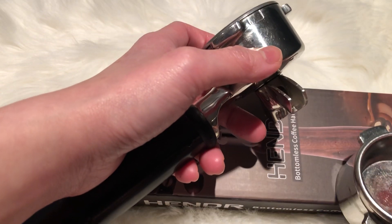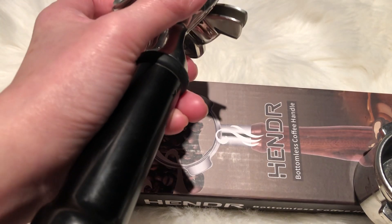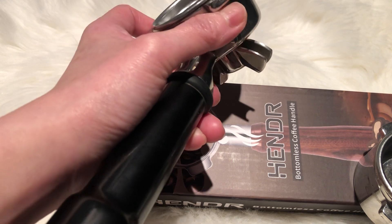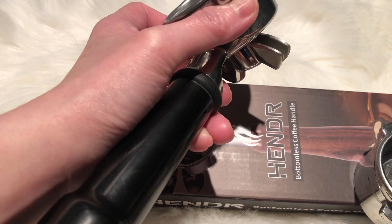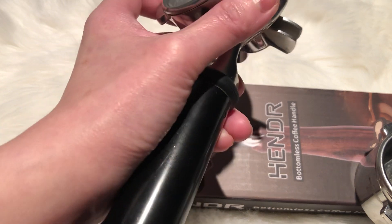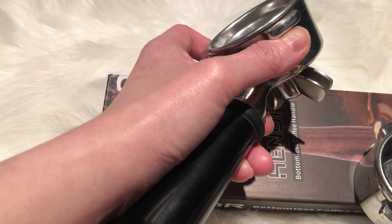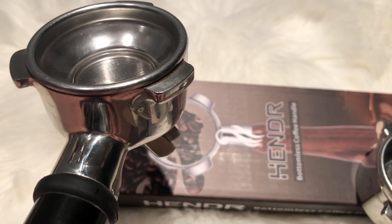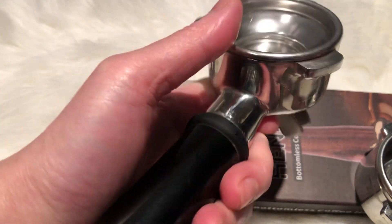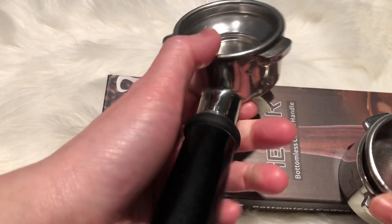The volume is faster — it's not dripping out slowly. When I tried it, the first cup was more like drip coffee but with the pressure the machine is pushing out. The second cup I made was really smooth, but there was too much foam. It's a different experience, so I'm still experimenting to get the right amount.